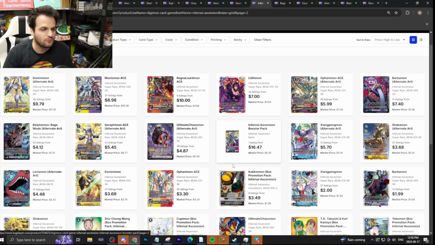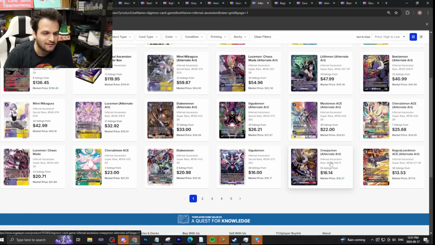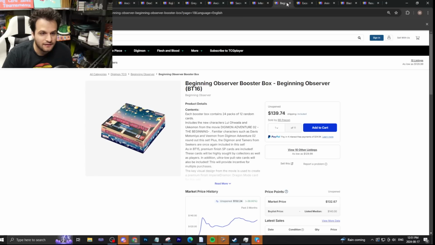There's a lot of super rares in this set that are actually worth money. Like, Mastemon Ace is 10, Rapidmon Ace is 10, Lilithmon is 7. Even if you hit the heavy hitter super rares, you could still do okay. You still make out fine. The box toppers aren't anything to write home about in the set, so I wouldn't include those in your choice. But you really could high roll, and you really could do well. So if you can find it for less than 120, I would go for it. That's my opinion on the set anyway.